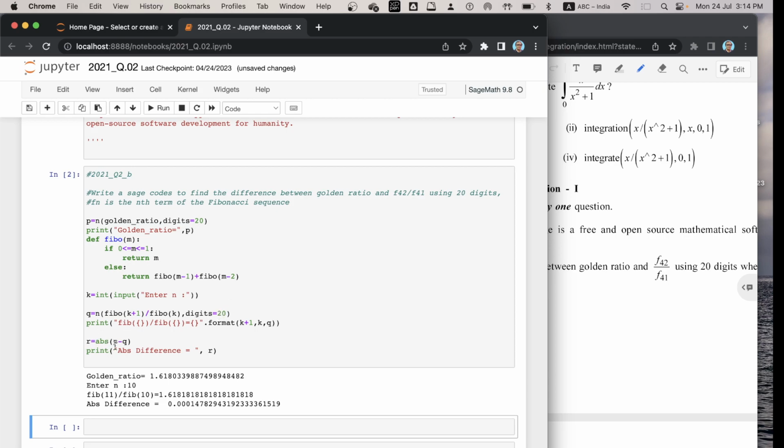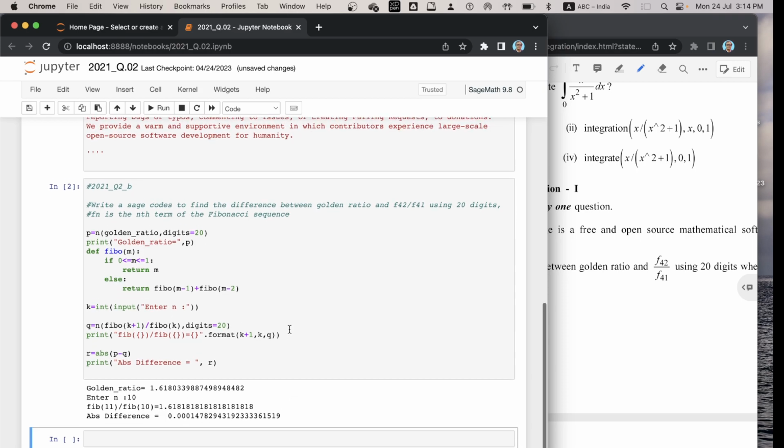So R is the absolute value of P minus Q, where P is the numerical value of the golden ratio up to 20 digits, and Q is the ratio of this. Here we enter the value of n as 10. So Fibonacci 11 by Fibonacci 10 equals this, and the absolute difference is this.